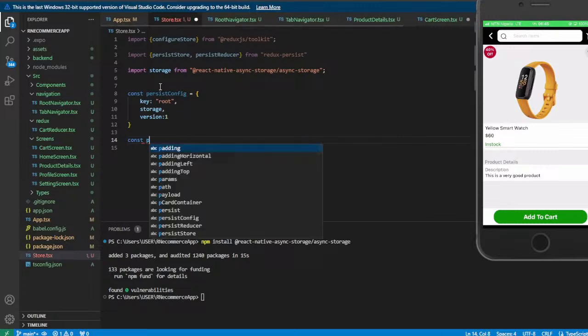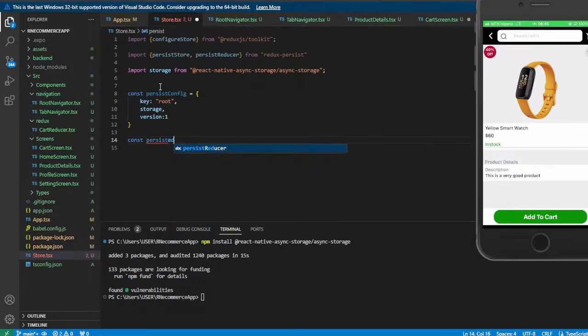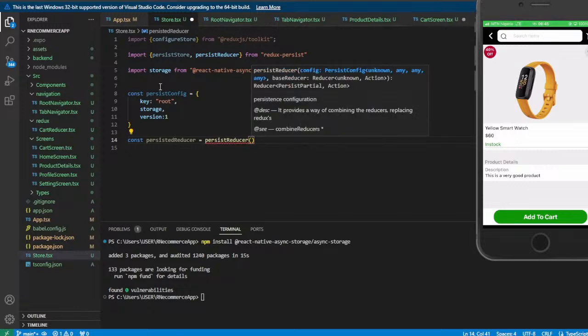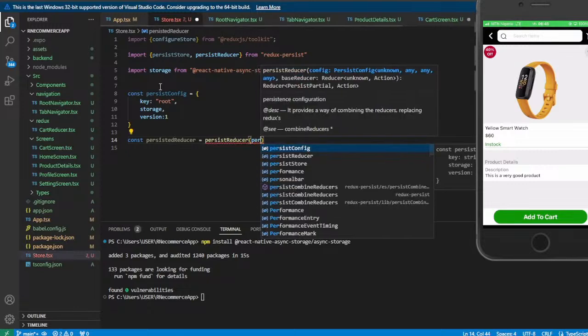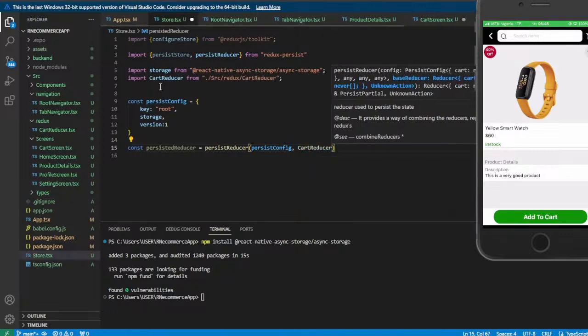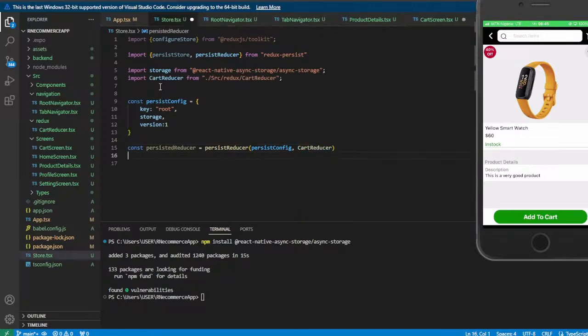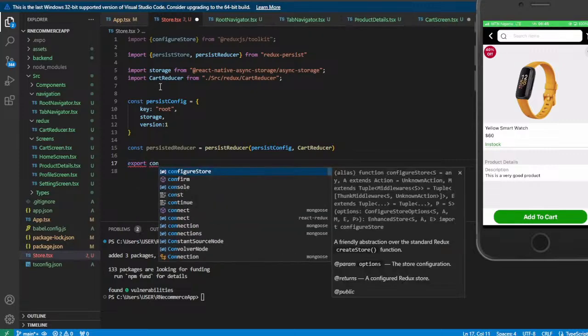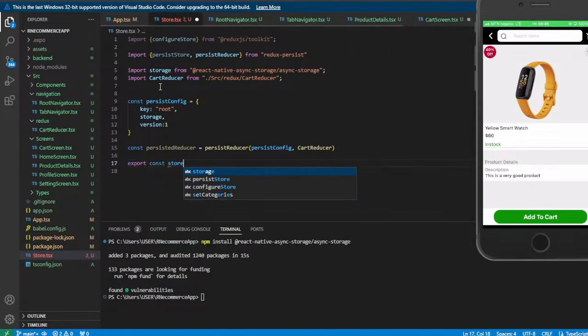Then let's say const persistedReducer. So we'll bring in our persistReducer, and then it's going to take persistConfig, and then we'll bring in our cart reducer. So we want it to persist that. So I say export const store.